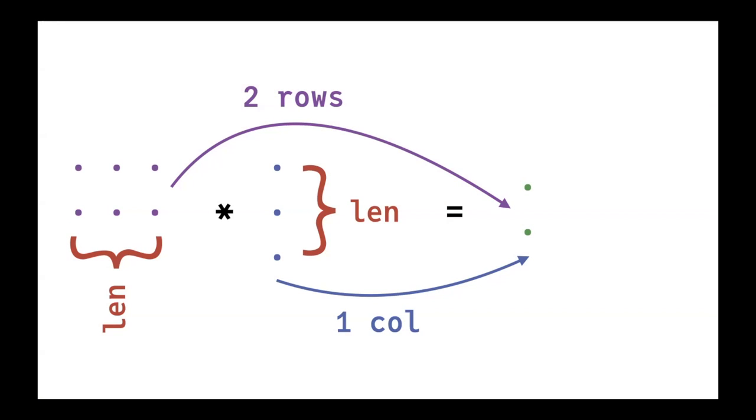So if I'm multiplying two rows times three columns like this, the number of columns and number of rows have to match, right? And so the way to think about the size of the result is this. If I have two rows and one column, it doesn't really matter how many observations are in the rows on the left or the columns on the right. You kind of superimpose them one over another, and you can see the dimensions, right? Intuitively, the length of the two has to be the same for us to be able to do the operations that we just did, right?